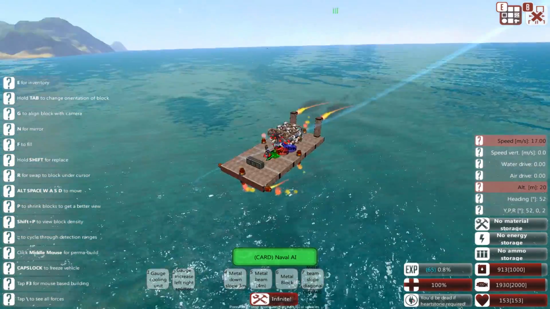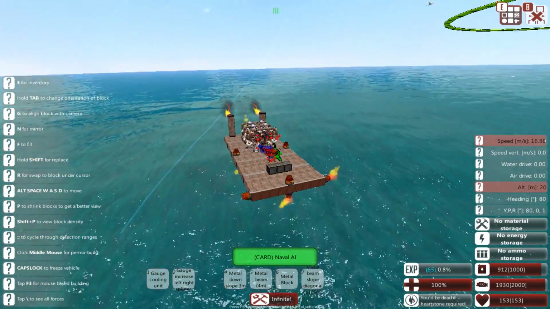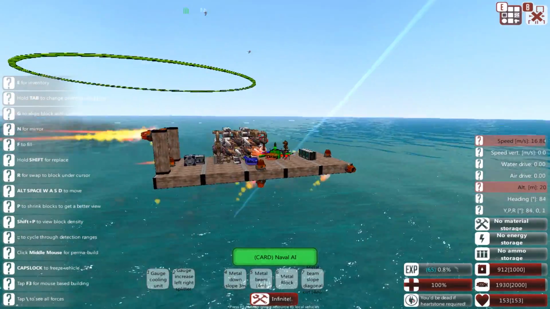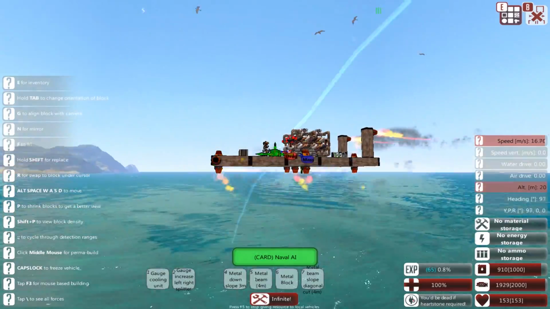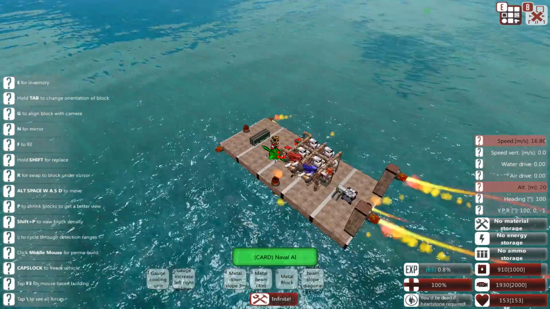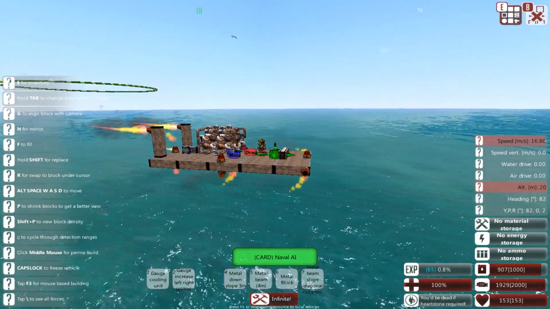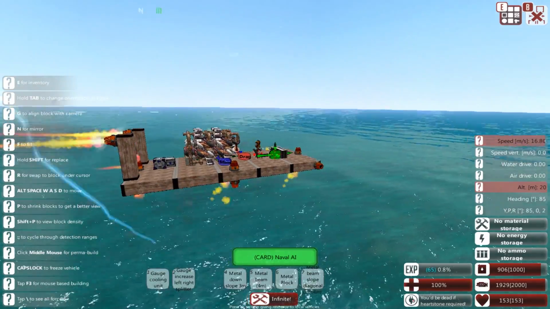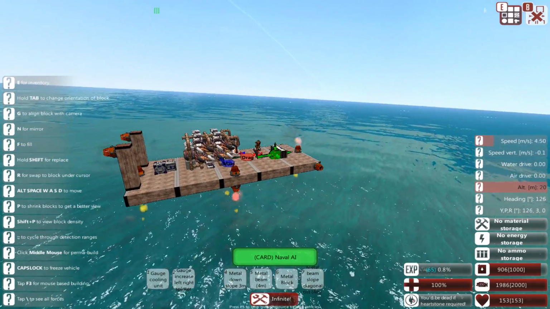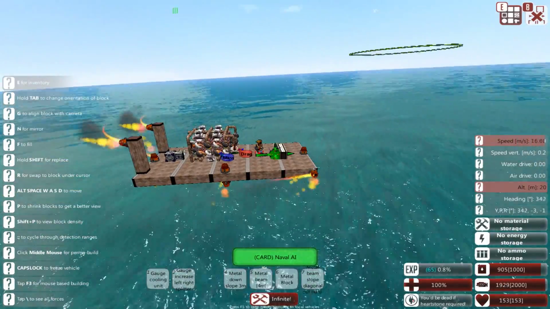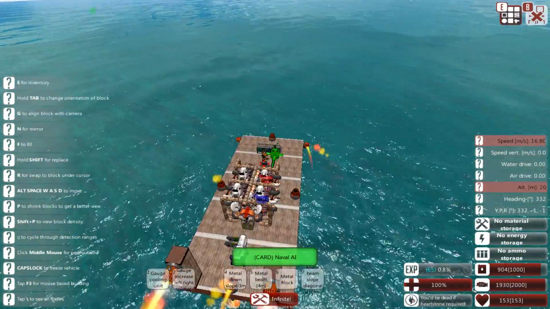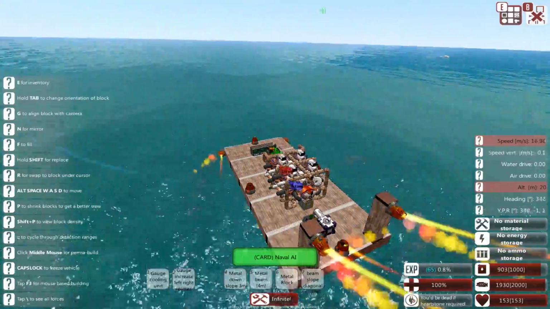You do need to fiddle around with it and adjust things because it does depend where the thrusters are as to how much of a correction is required. But, as you can see, it does work very well. One problem, though, you may receive, particularly using thrusters like this, is if it does ever nosedive into the water, it can be very difficult to get back out again. I will show you how to correct one of those situations.